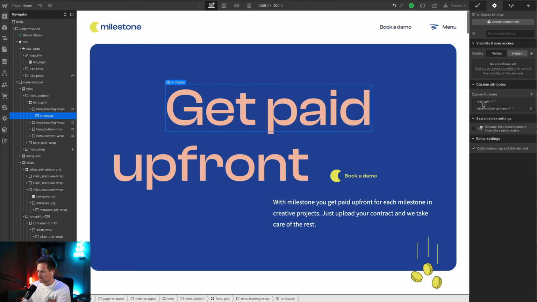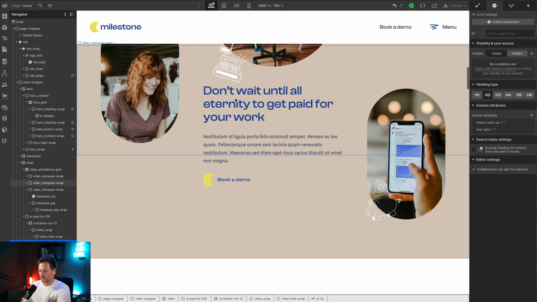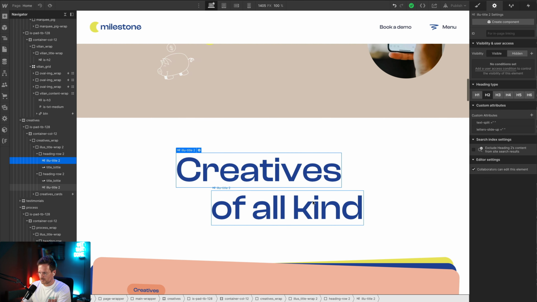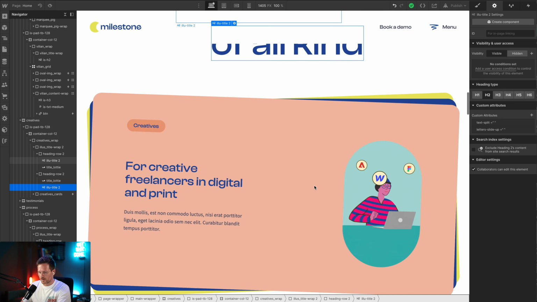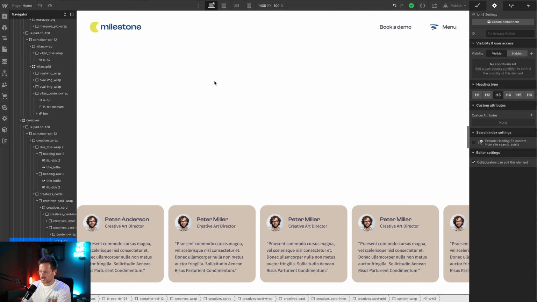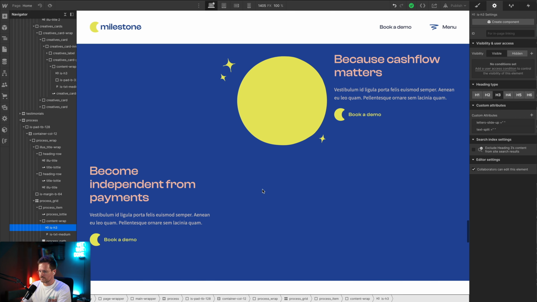You can see here we have this text split and this letter slide up, and you have to apply this to all the headlines. I already did that now because it's always the same. I've applied it here to the first part of the headline, as well as to the second part of the headline. Here I didn't apply it because it's a sticky section, but again, I did it here and here and so on.